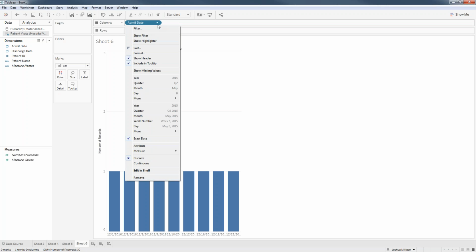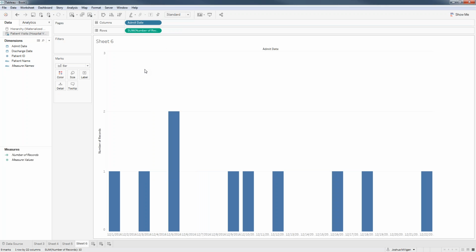And then, yes, I do have the option on the drop-down for show missing values, and that does start to highlight the fact that I have more dates in the data set, and that does allow me to fill out all of the values. The problem is that it still doesn't allow me to answer the question of how many patients did I have in the hospital on that given date, because I also had patients that were discharged, and the only way I know that is based on the discharge date.